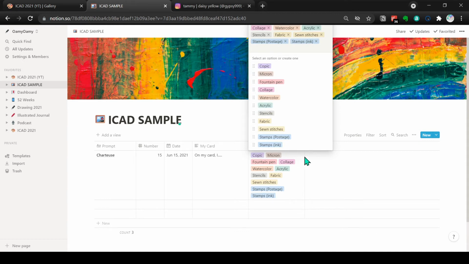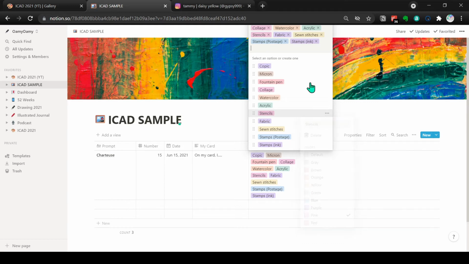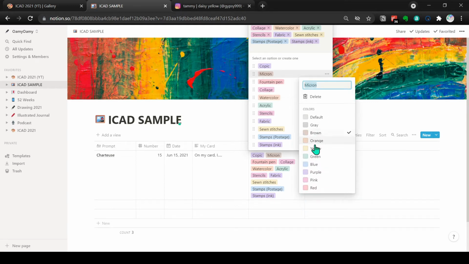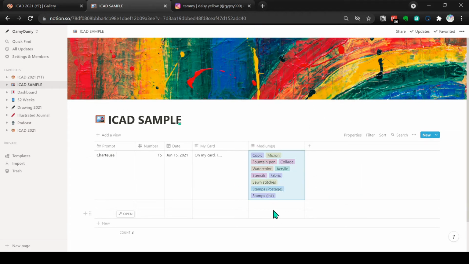And then you can go in and you can change and customize these things to be whatever colors you want them to be. So I won't spend a lot of time showing that, but you can definitely go in and change all of these so that they work the way you want. If you only like one color, they can definitely all be the same color. If you like some of the colors and not others, you can definitely update them that way. So they're all here and we don't want them all there because we didn't do all those.